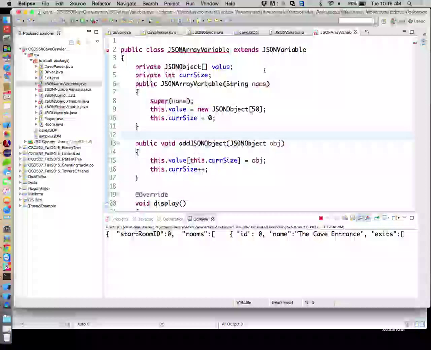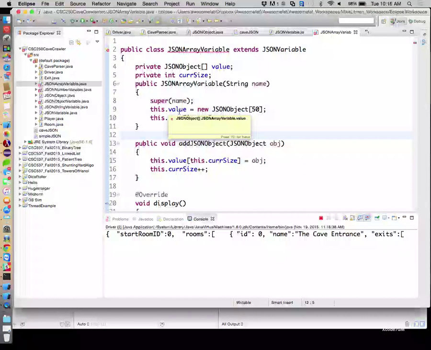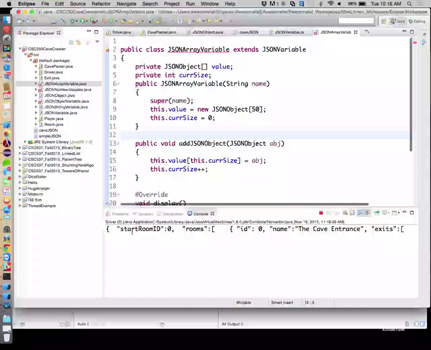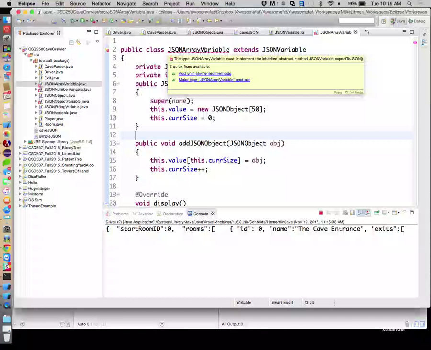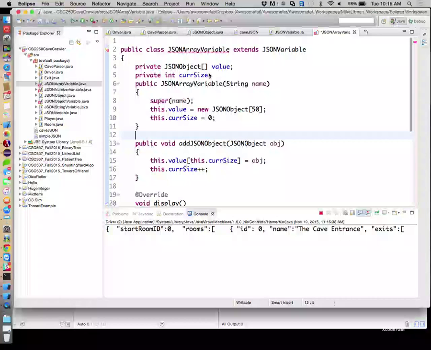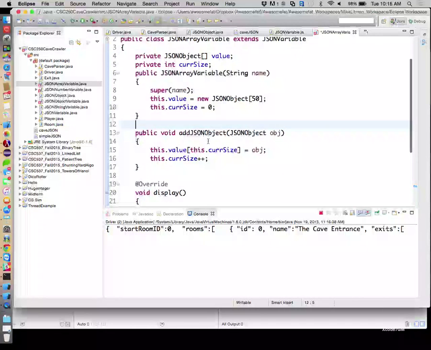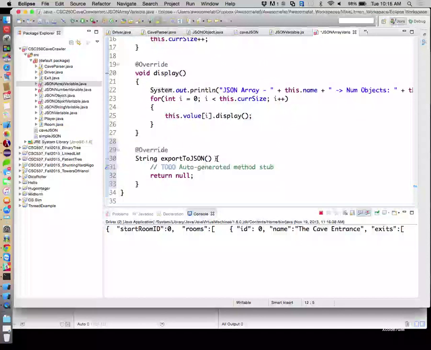So let's see. Homework assignment was to update our code to basically unparse JSON, right? So we currently had our thing working for reading in our cave JSON, turning it into an object-based thing. Now we want to go through, and I think we have to write what? What's the name of the method we have to write? We have to write export to JSON for every one of these guys.